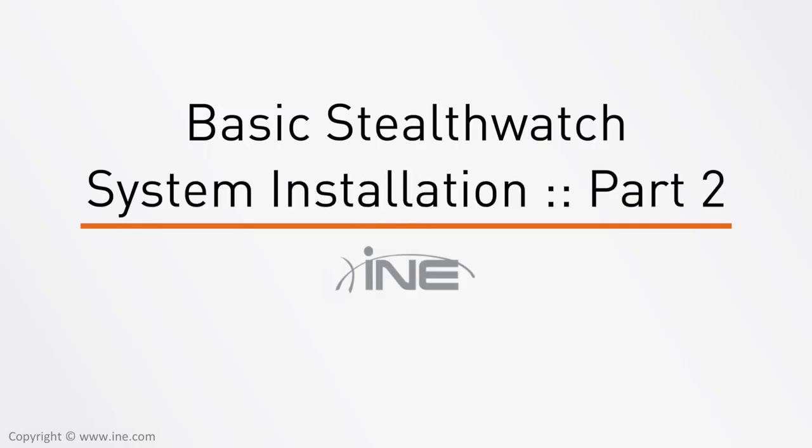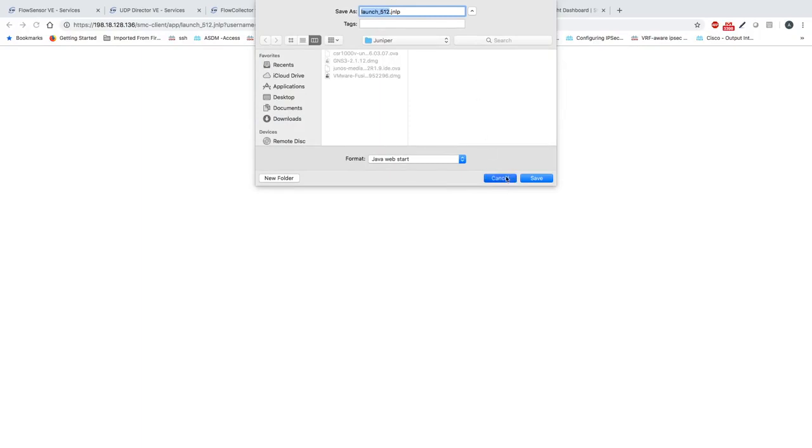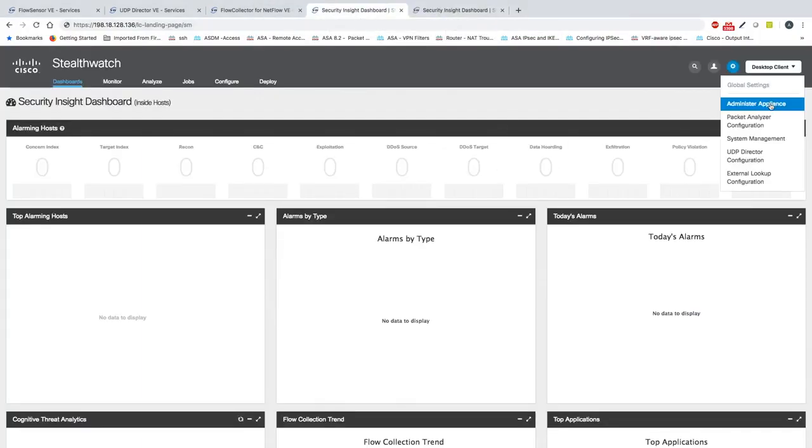Now we'll jump onto certain basic configurations which cannot be done through those wizards, and the various verifications that can be done after the entire configuration is completed. Since we are on the SMC, we'll start with the SMC itself. We'll go to the client that we are pretty used to. This is a Java GUI client. We'll jump onto the administrative appliance, basically the configuration part of the SMC instead of the dashboard.